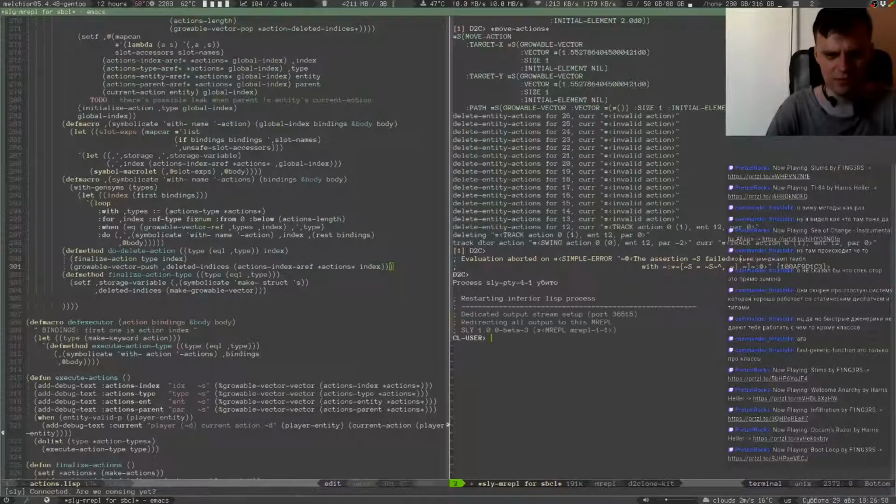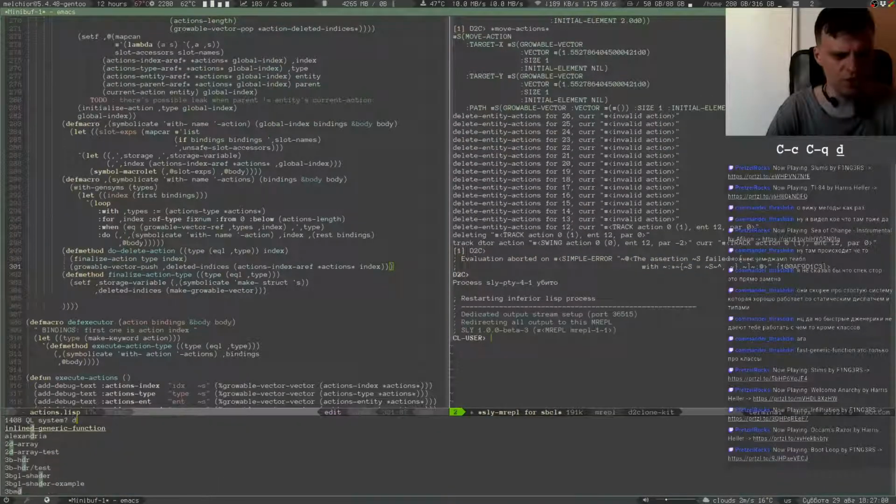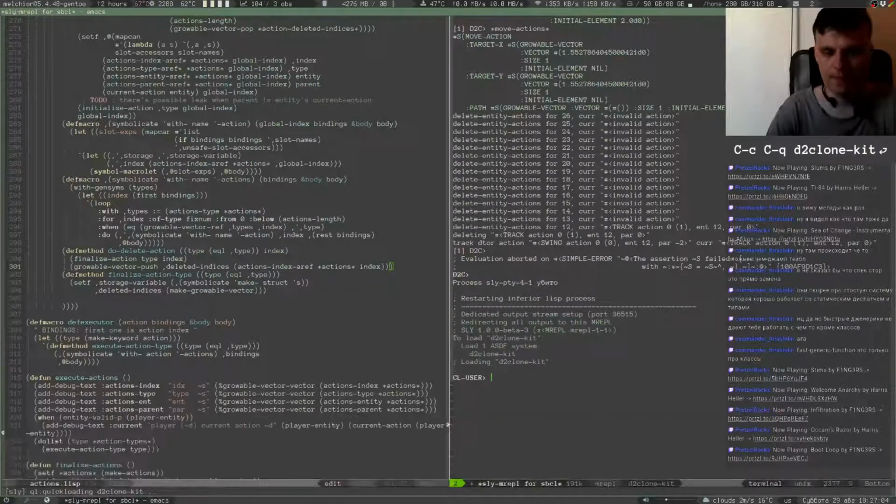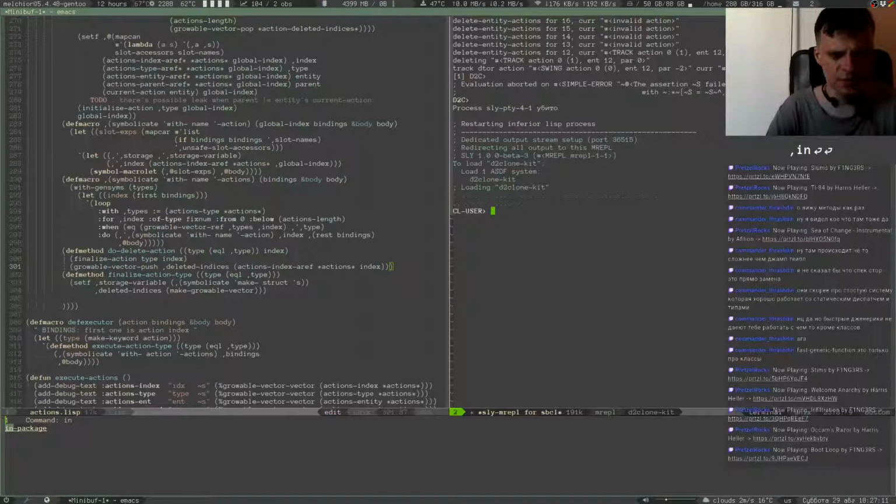So now I definitely should restart because I've changed my macro. So now it recompiles, and let's see.